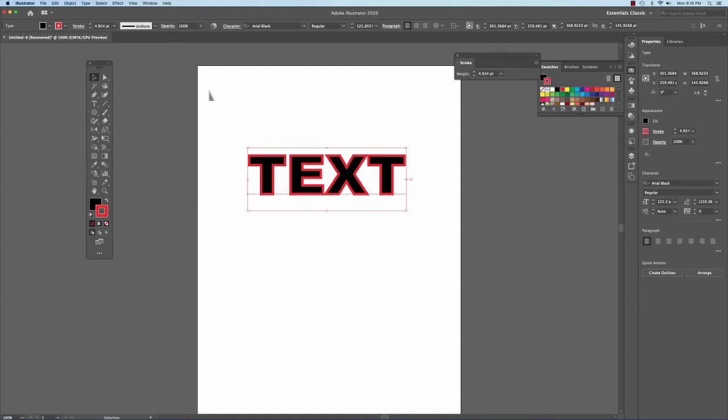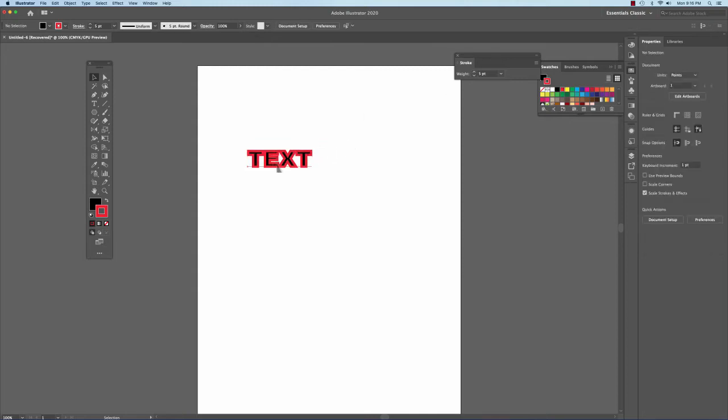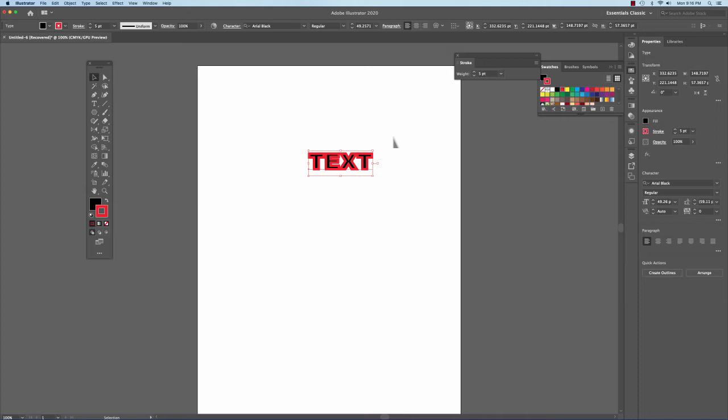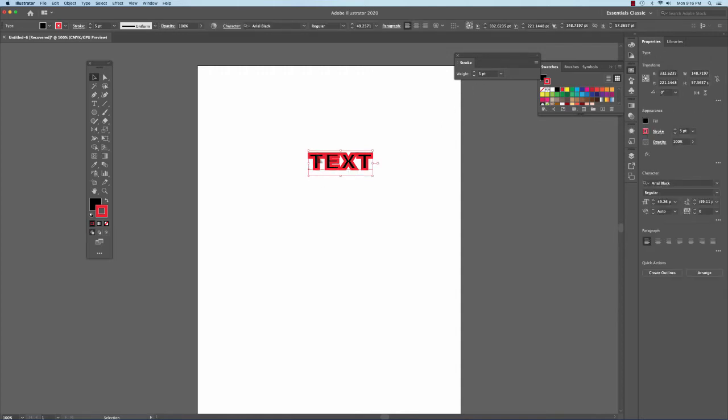But when you have your direct selection tool and you go to scale it, the scale effects still stay the same. And so you scale it, we've set this to 5 points. And so what winds up happening is that you scaled it smaller and it still stayed 5 points. And when you scale it smaller, you obviously want the stroke to remain proportionate to the text.